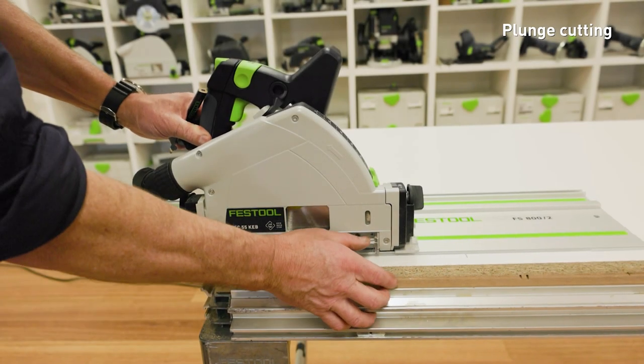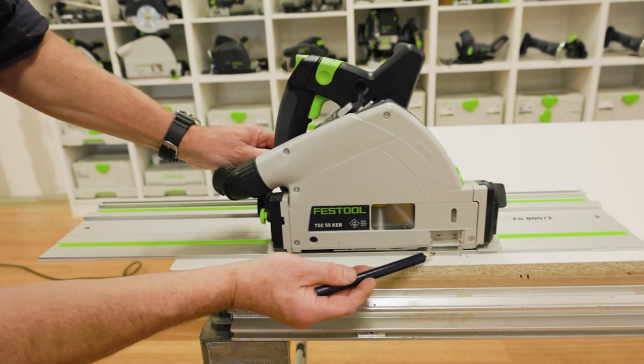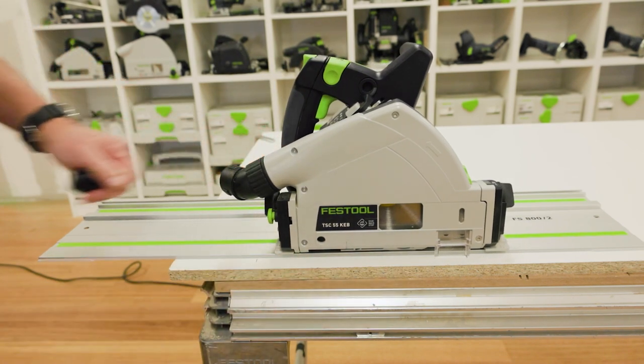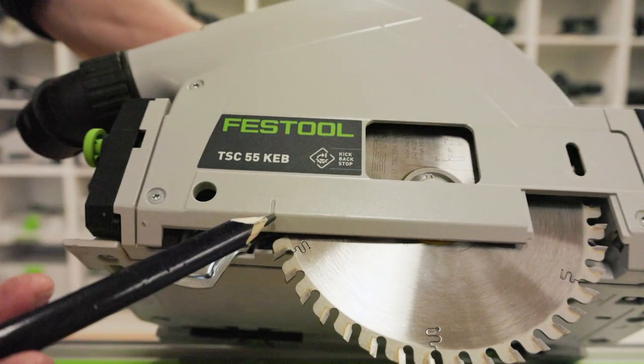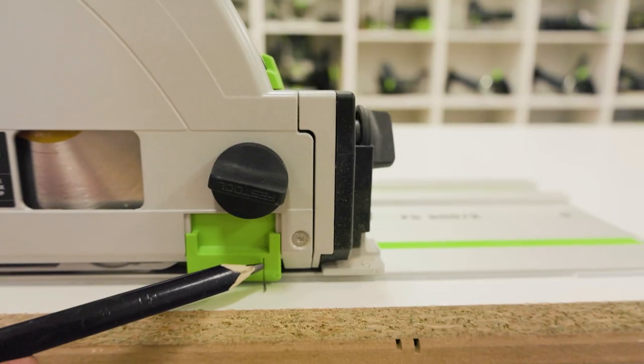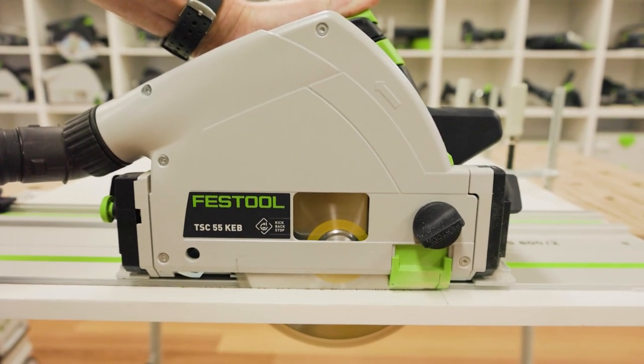The cordless plunge saw has indicators that represent the blade finish position when plunge cutting with the guide rail. There is a mark on the saw's outer casing, clear view window, and splinter guard. This is the finish position of the blade when set to full depth.